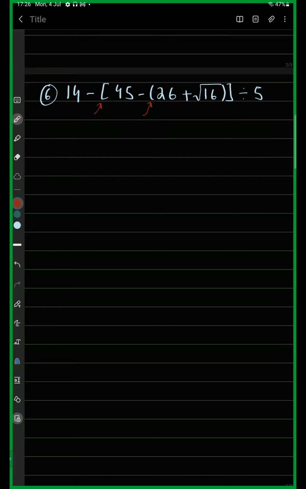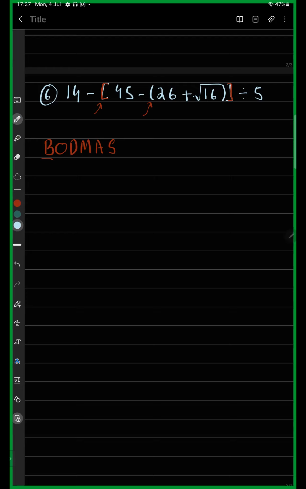We'll come to it. Let's just write down our keyword first. Our keyword is brackets, order, division, multiplication, addition, and subtraction. Do we have brackets? Yes, we have brackets, and we have two types of brackets. Always solve the circular brackets first, and then we'll solve the square brackets, okay? These are basically the square brackets, and the white ones are basically the circular brackets. So first I will solve the circular brackets, and then I will solve the square brackets, okay?